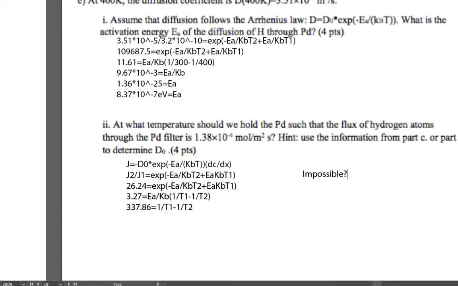So you just divide it by 400 and then you take the power to get that exponential term. And then you just need to take care of it using 3.51 times 10 to the power of negative 5 divided by the answer that you got. And here we notice that the D naught equals 3.51 times 10 to the power of negative 5.